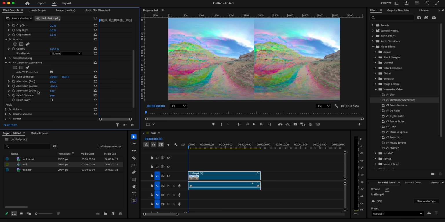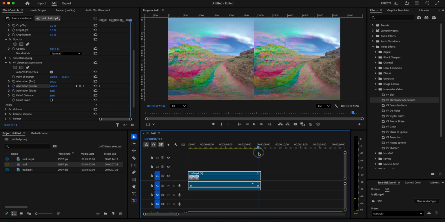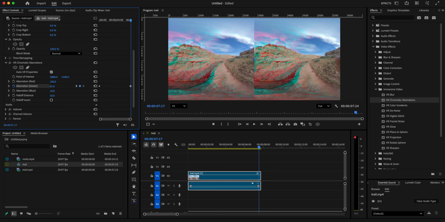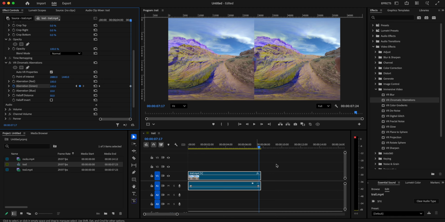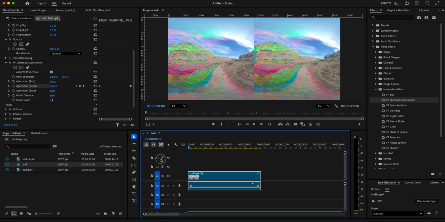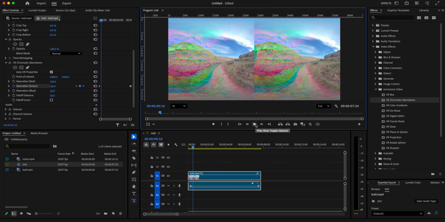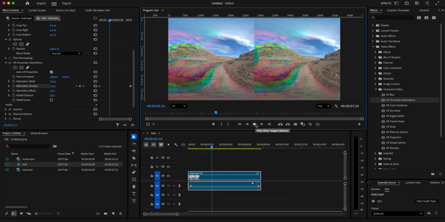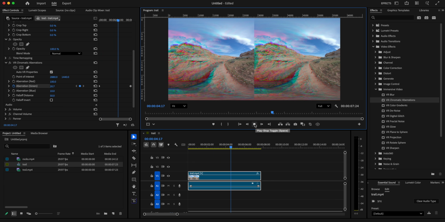I can click on the stopwatch at the beginning of my clip and then go to the end of the clip and make the number very different. And that will create these two keyframes here, left and right, and change it over time. So I'll hit play, and you can see this changing now over time and getting bigger.